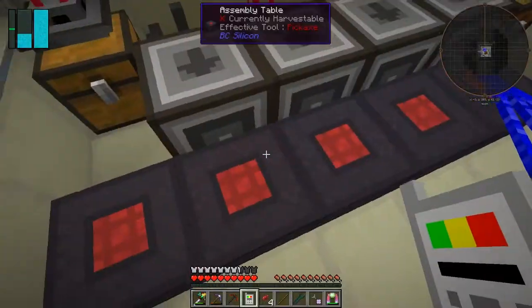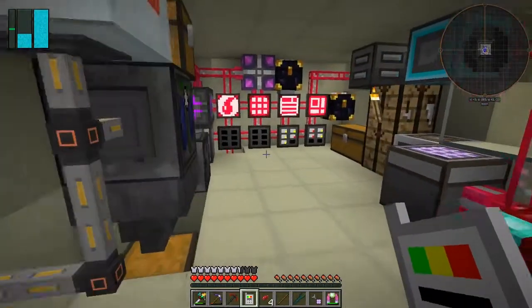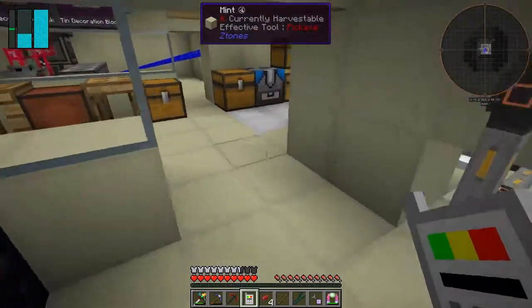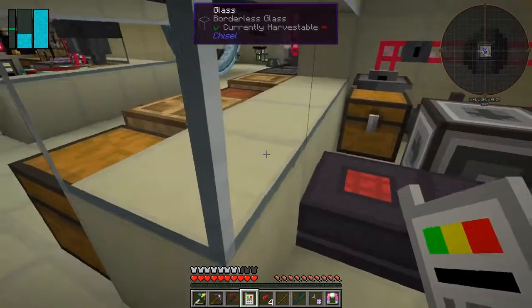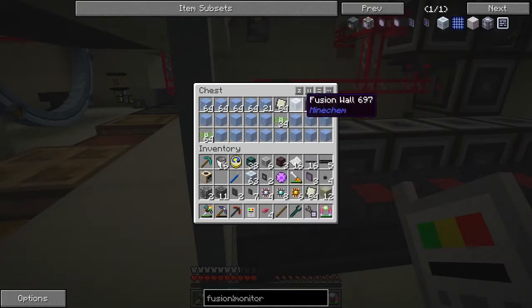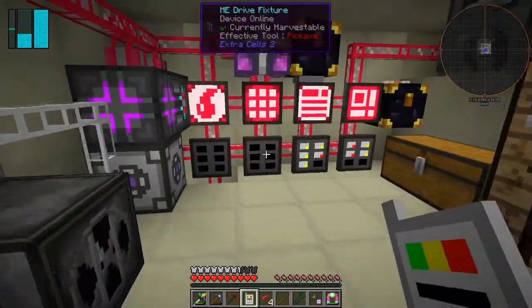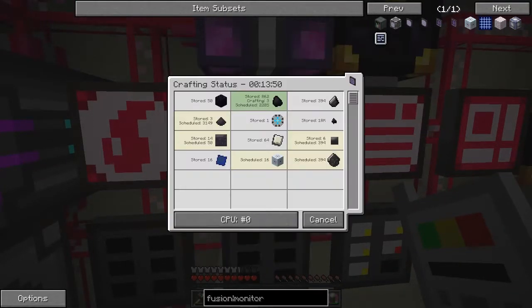Just double checking, right, to see how we're doing with our fusion walls. Yes, exactly. They won't take a second to actually do one. So it's not making any fusion walls at the moment. Let's have a look. Well, it scheduled them, so that's fine. What's it trying to do?